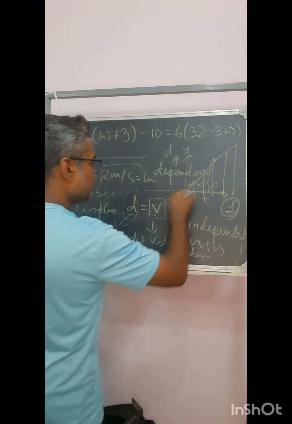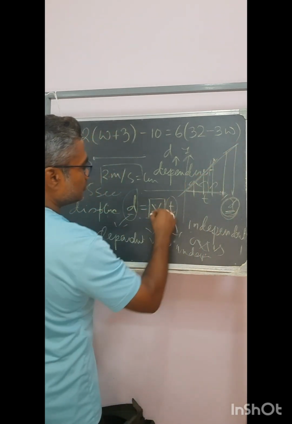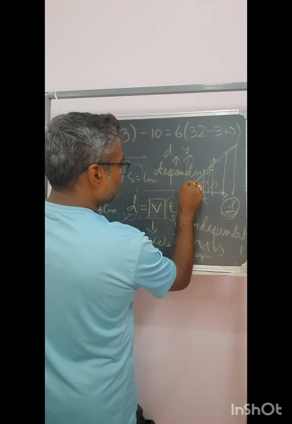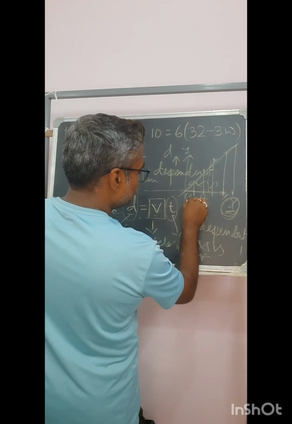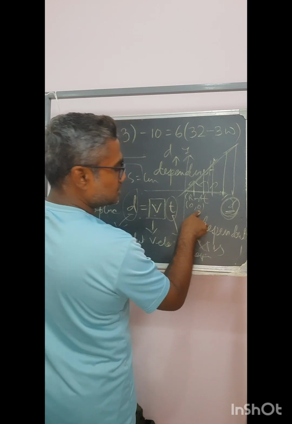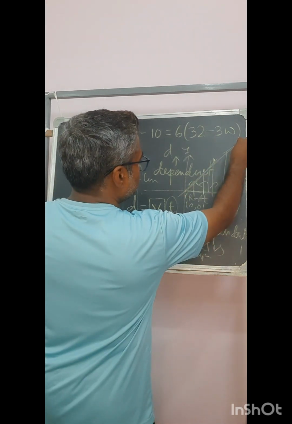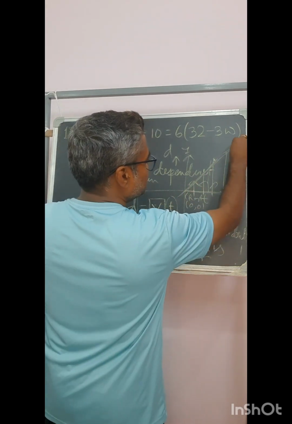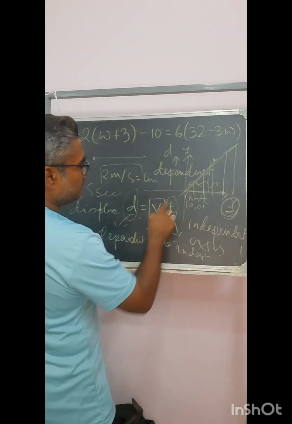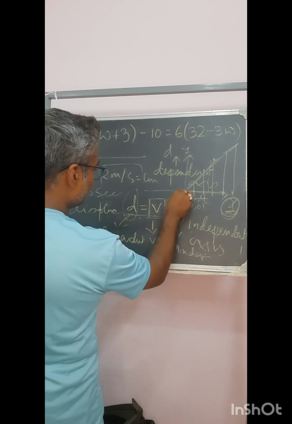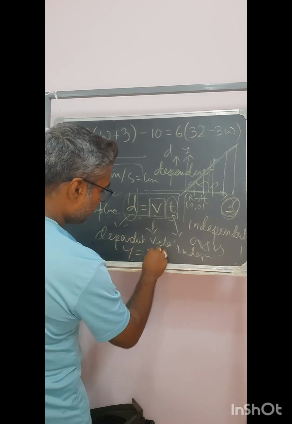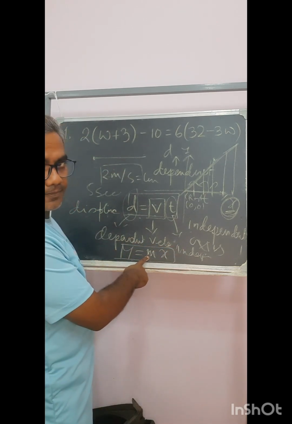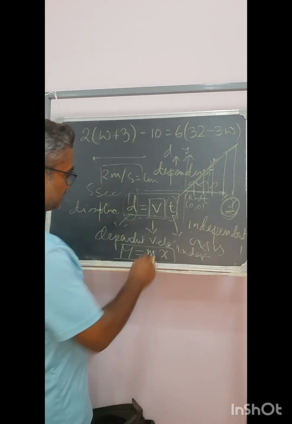If I join all these points, you get a straight line which may cross through zero. I am saying zero because if I take the reference as zero, it is starting from rest. So at zero time it has zero distance, and if I consecutively join all the points respective to t1, t2, t3, t4, t5, I will get some distance. If I join that, it will represent a line, and this line will be a relation. Here it is nothing but y is equal to m into x, a kind of linear equation. Here there are two variables and m is a constant. So this will represent a line related with these variables.